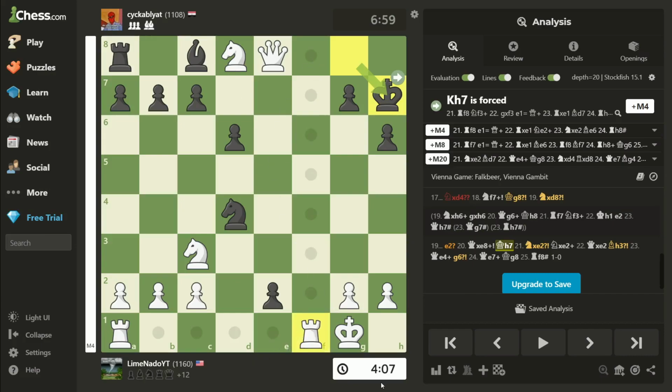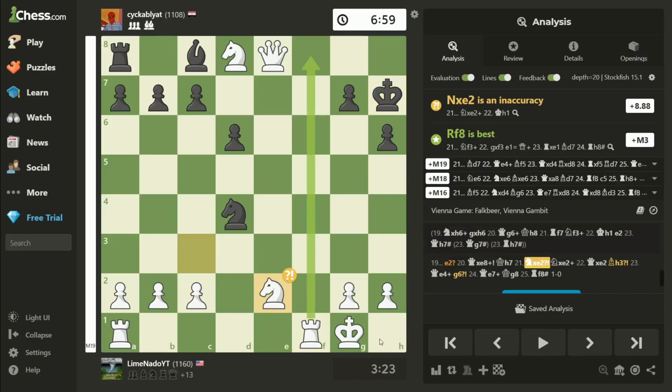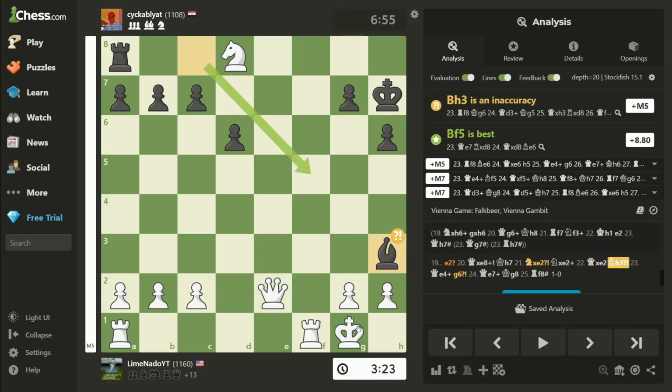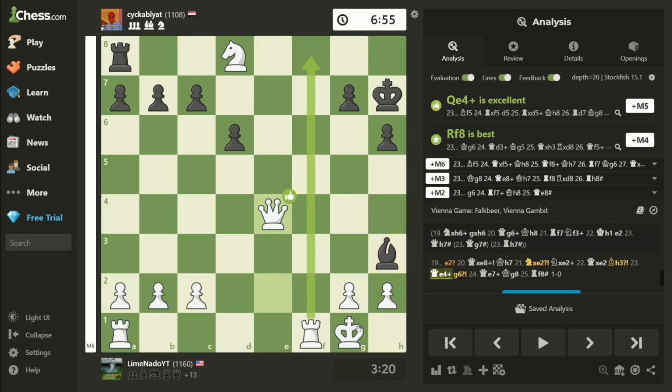As I said before, I was running out of time. He had more time than me. I wanted to rush, try to get the time advantage. So, yeah, I take the pawn. He takes with his knight, which gives me a check. I take with the queen. And he moves his bishop to h3, which I honestly do not understand because I could just take it.